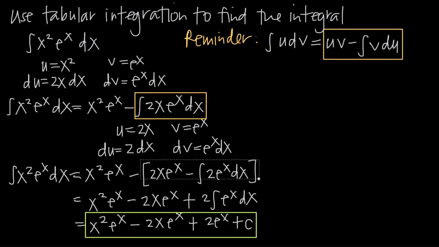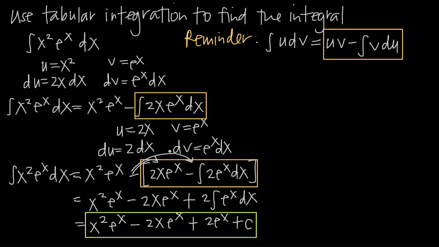We left x squared e to the x and our minus sign, but this integral gets replaced by the right-hand side of the formula. So we have u times v — 2x times e to the x — then minus the integral of v times du, which is 2e to the x dx. We distribute the negative sign across both terms, giving us minus 2x e to the x, and the double negative becomes positive. We pull the 2 out front and integrate e to the x, getting plus 2e to the x. Adding the constant of integration c gives our final answer using integration by parts — though it took a while and was fairly involved.